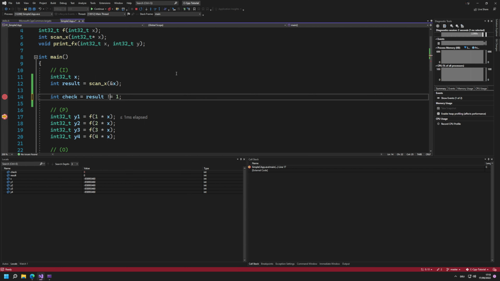Here, the check value is going to be 1 if the comparison is okay, so both values were the same. But what we could also do is not equal 1, or for example, not equal 0. Not equal 0 would do the same that we had previously, taking for granted that the result is returning 0 or 1. If we did it like that, we would get the same thing, because now the result is 0, but we are checking that it is not equal. So if they are equal, it is actually false. The Boolean expression is not correct, so it is 0. And 0 and 1 on Boolean types is always going to be determined as true and false, false representing 0 and true representing 1.